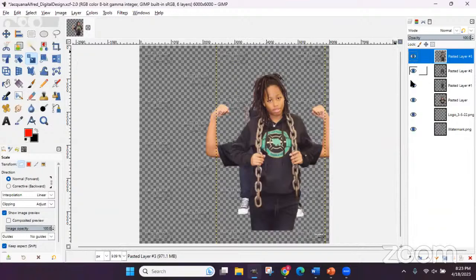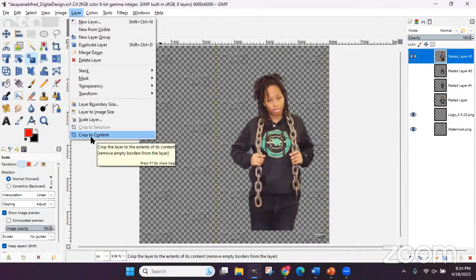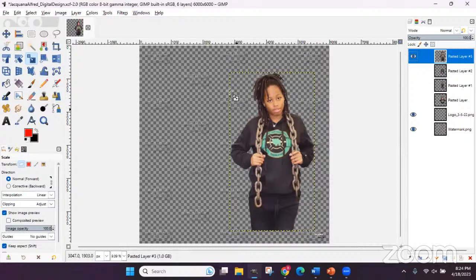what I'm going to do next, now that we have our images in here ready to be used, let's go ahead and crop each of these down to get rid of this extra space, because the guideline for each of these layers is this yellow dotted line. And as you can see, it's not right at the edges of those images. So that's taking up extra space. So let me turn off the other one so you can see what I mean. So you see all this extra space back here? We don't need that. So what we're going to do first is we're going to go to layer, crop to content. And now you can see the border is right at the edges of the image.